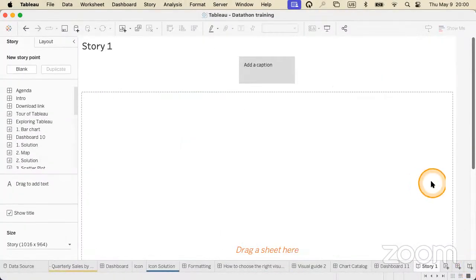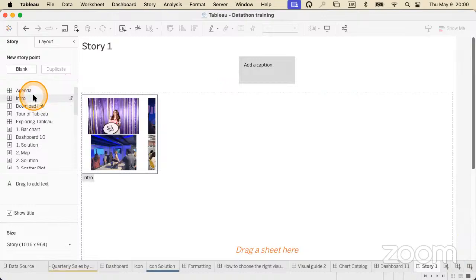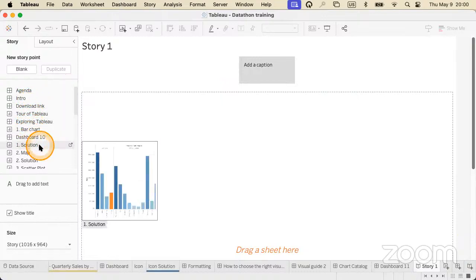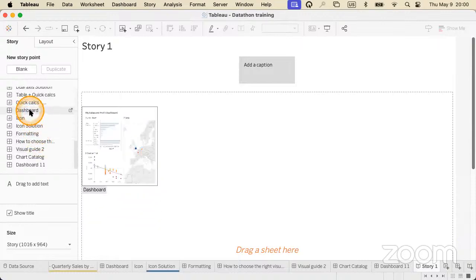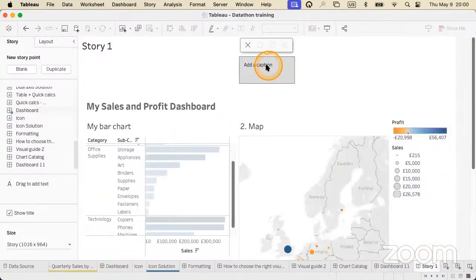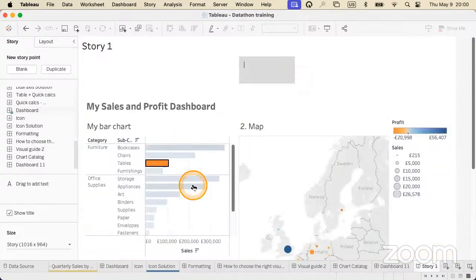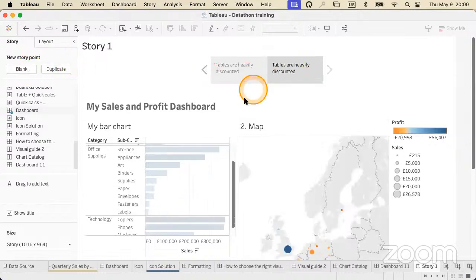This one is a presentation format, which I don't think we have time to go through today, but basically it's just a combination of different visualizations or dashboards with specific story points. So for example, if I add this dashboard, I can add some kind of caption. So if I have tables selected, I can say tables are heavily discounted. And then you can add another story point to change it.